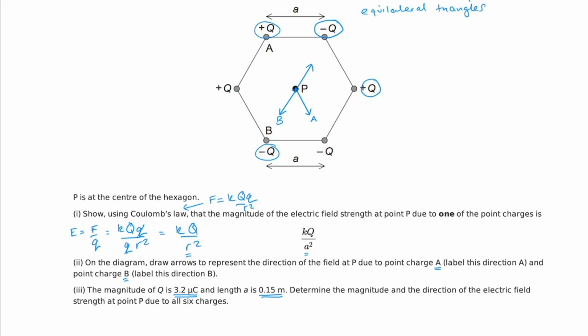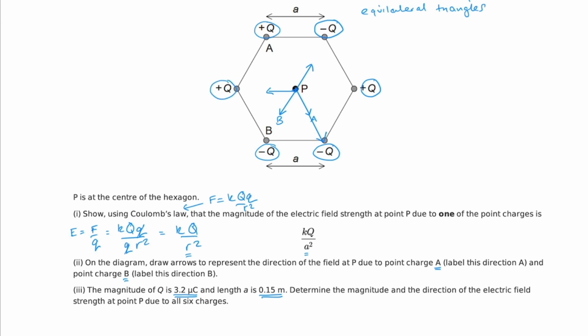Now we'll look at this positive charge. The positive test charge will be repelled, and it will be repelled away from there in that direction. Now we'll look here. We know that this is negative. We're looking at a positive test charge, so it's going to be attracted towards it. We've already done B. We've circled that already.